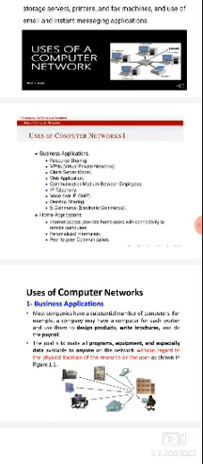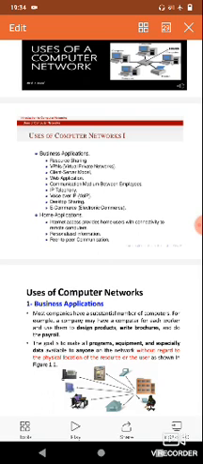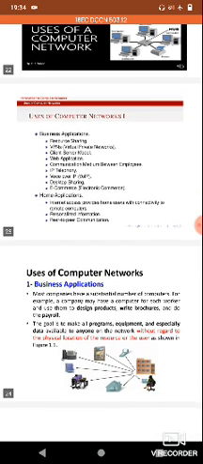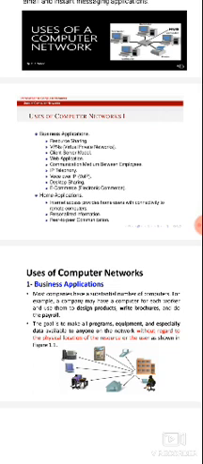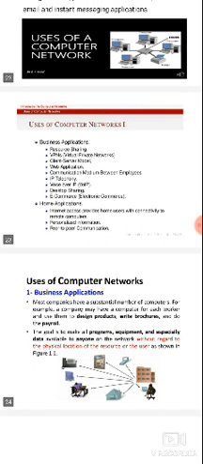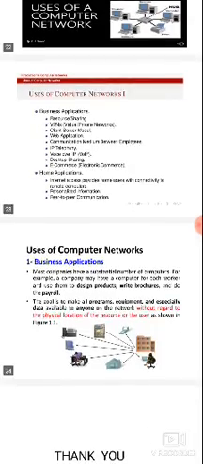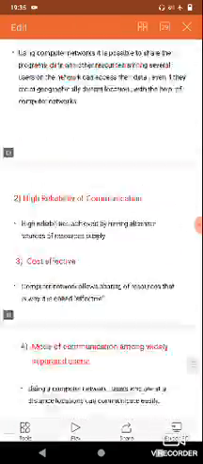So most companies have a substantial number of computers. A company may have a computer for each worker, used to design a product, write brochures and do the payroll. The goal is to make all the programs, equipment and especially data available to anyone on the network without regard to the physical location of the resources and users. So the main goal is connectivity to all users. This is the importance of computer networks.